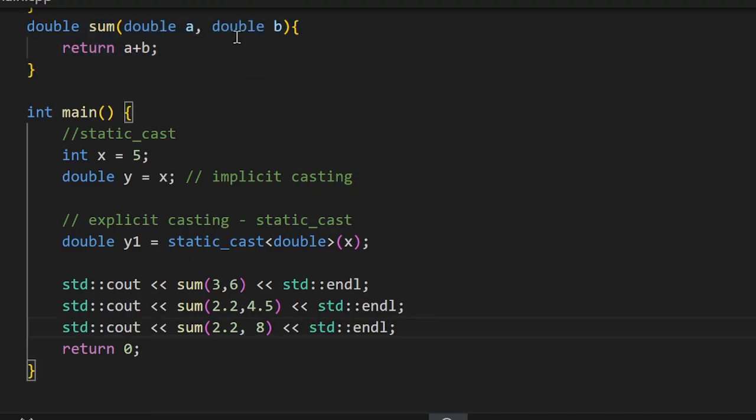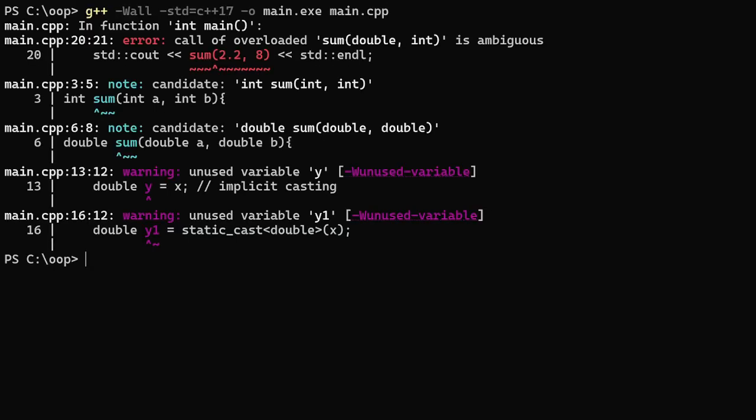So we can see this ambiguity when we compile this program. Let me do the compilation quickly. So compilation and linking, I think we have a problem here. This is the thing it is complaining about. It is complaining that this is ambiguous. We are trying to call this function with a double first argument and an integer type second argument. So the compiler is finding this to be ambiguous.